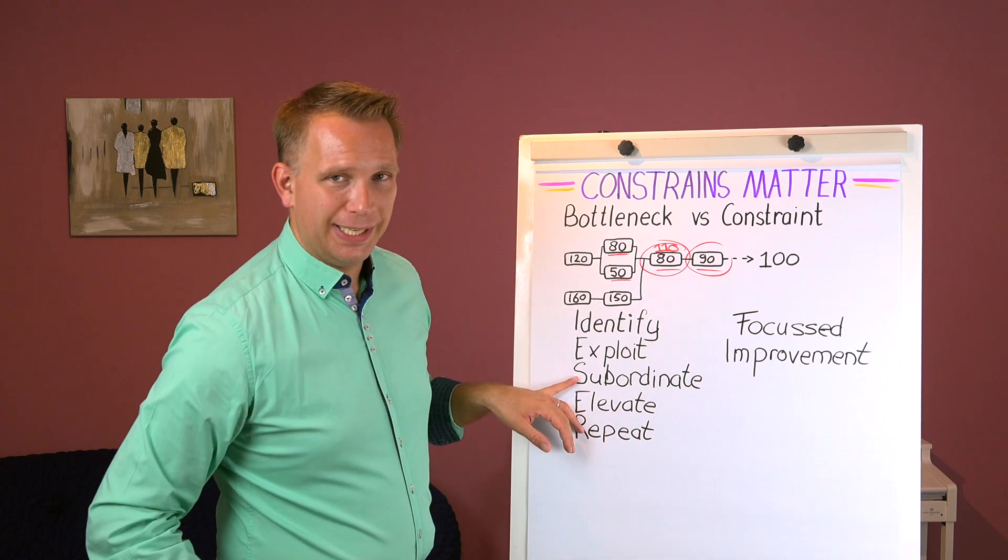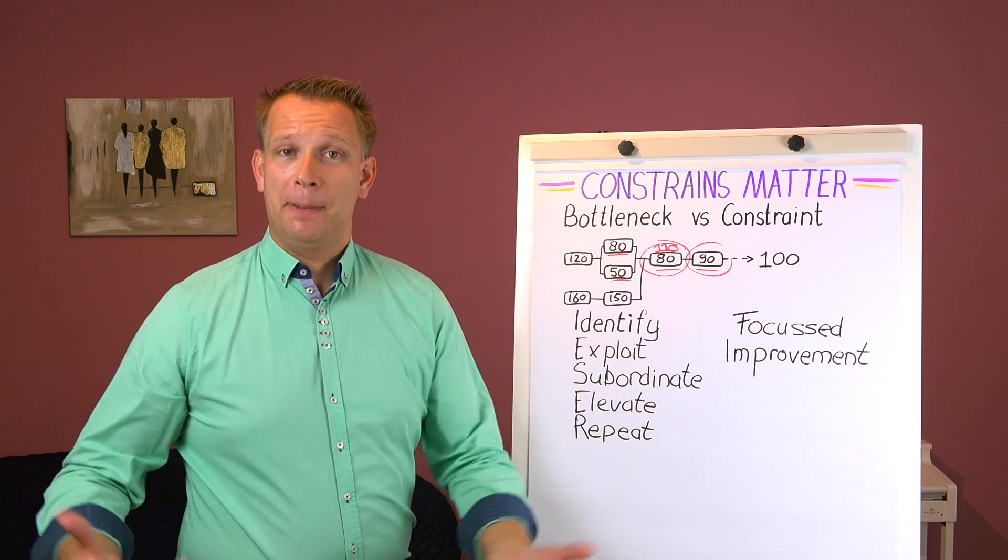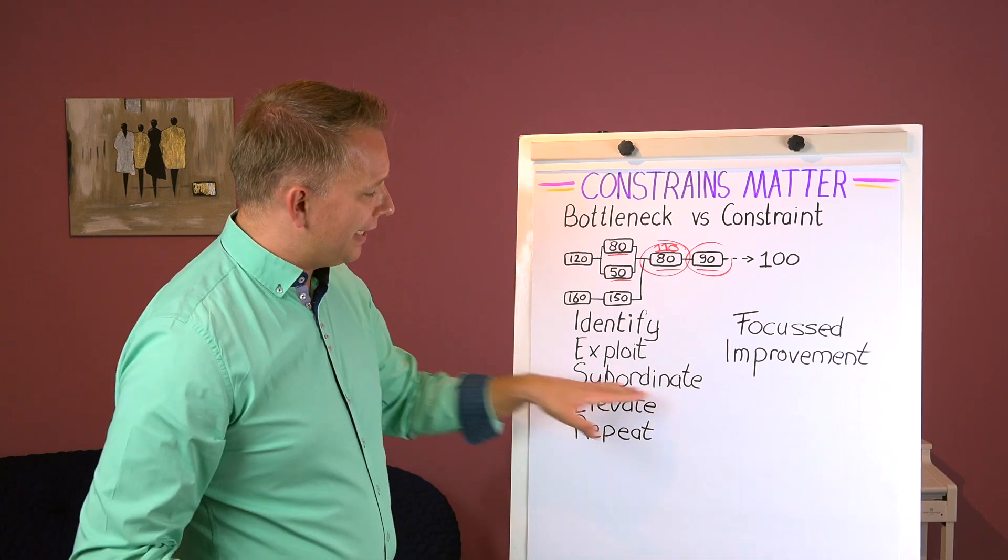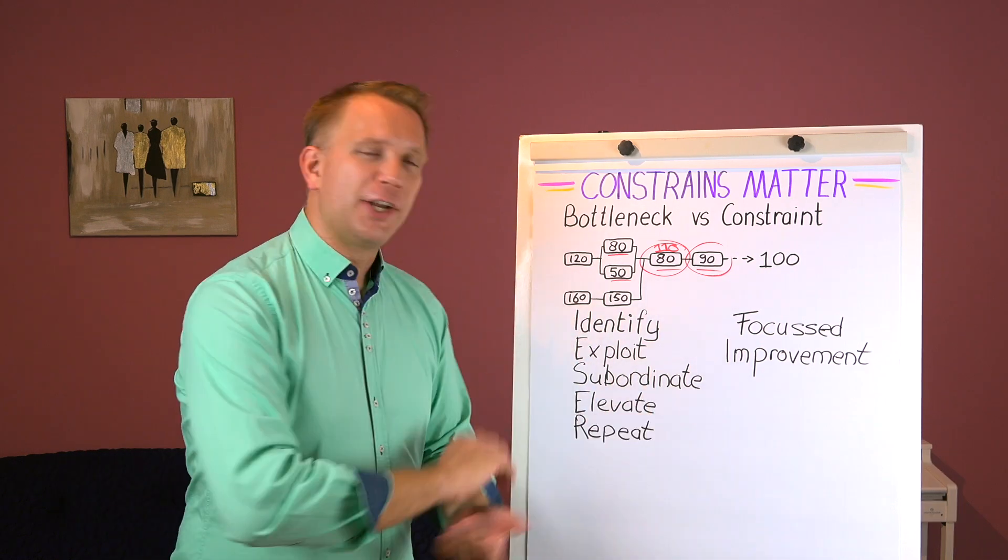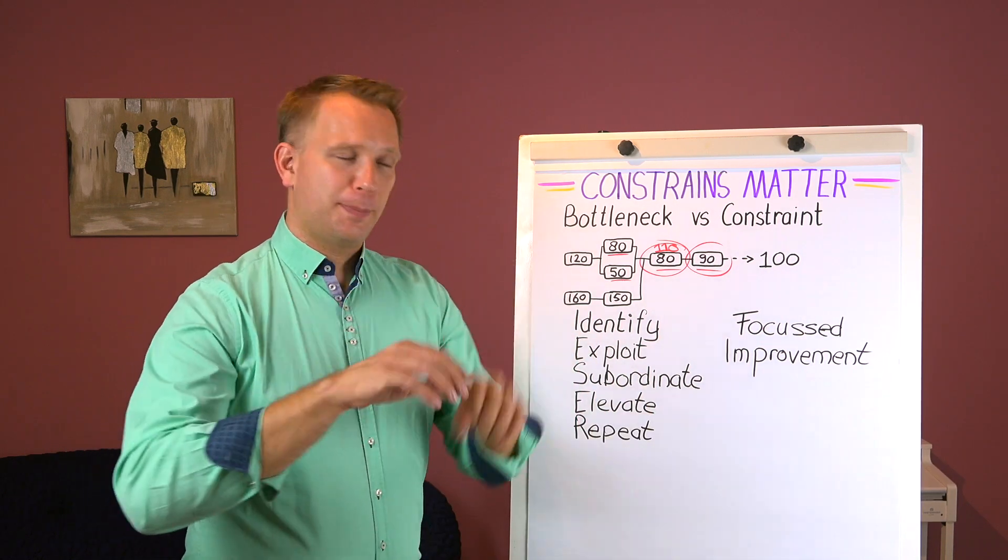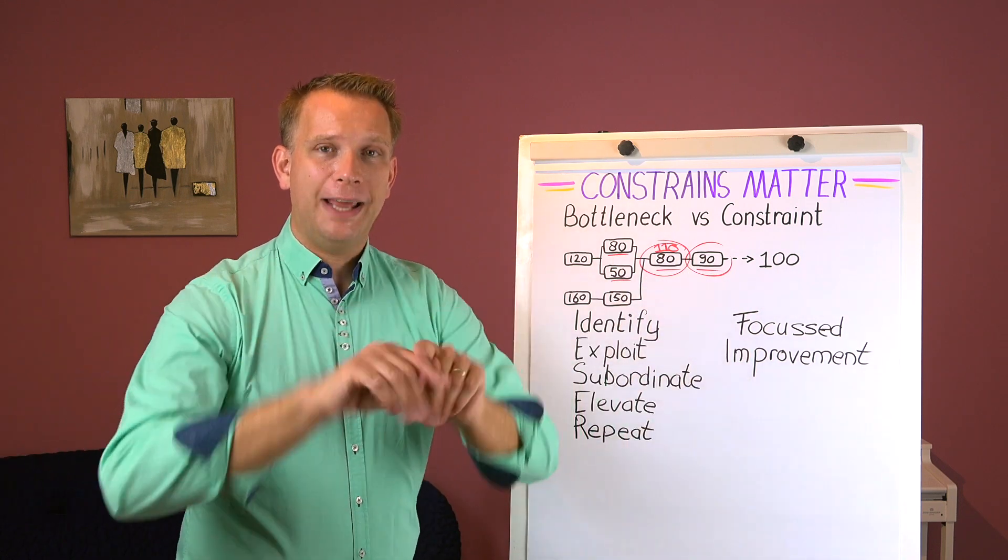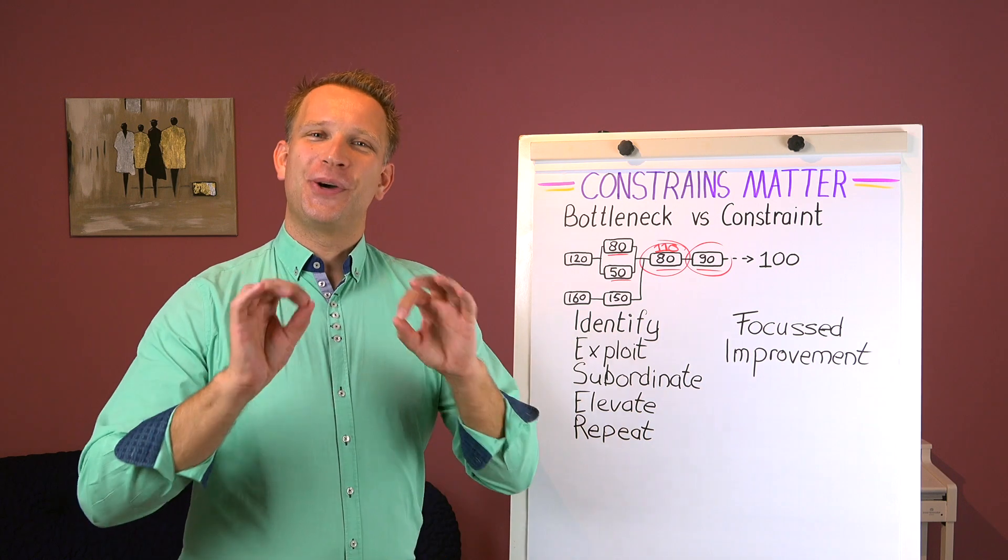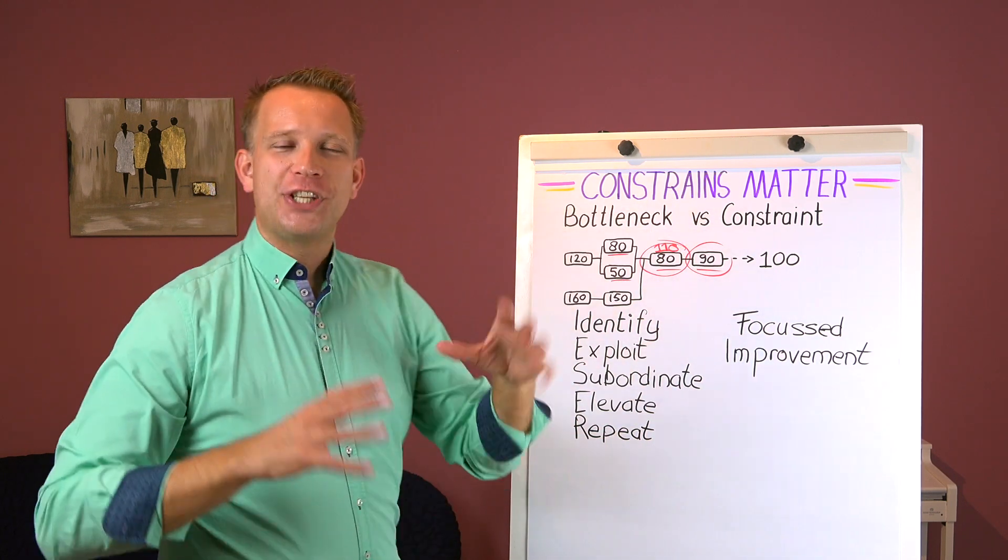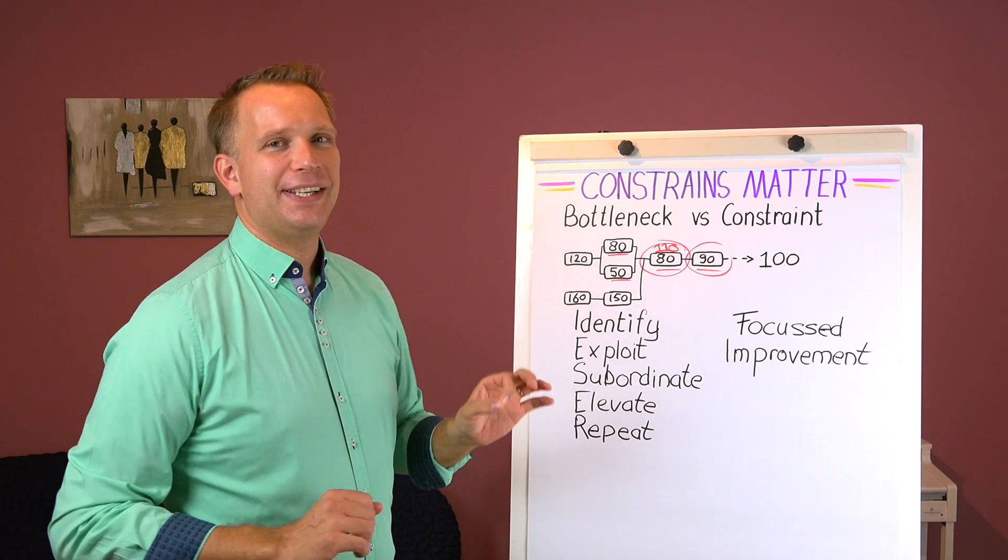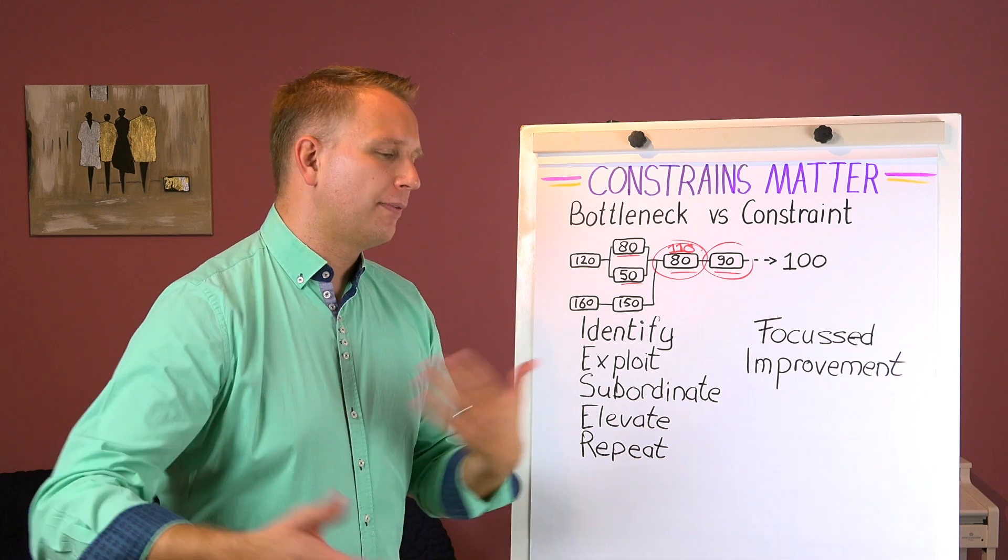This machine's OEE is not important, do everything to make that one work. A planning thing and focusing and elevate it. So they will send out your maintenance and your quality pillars to really go into getting specifically that machine up and running, having the utilities around that machine always on. So you see that this focused improvement pillar and this constraint concept, they really blend in nicely together.